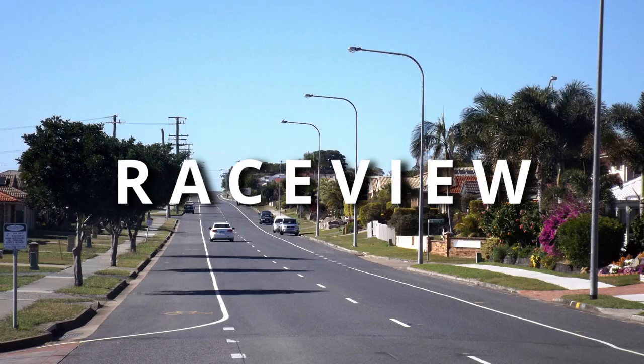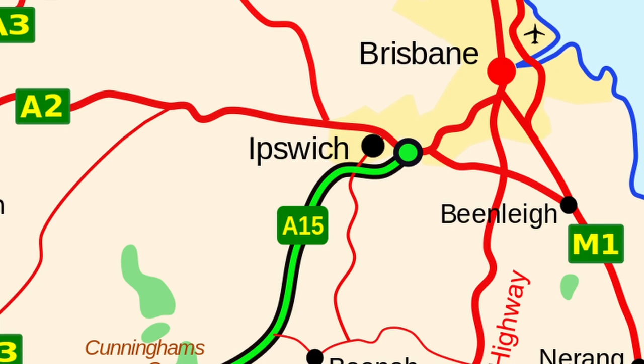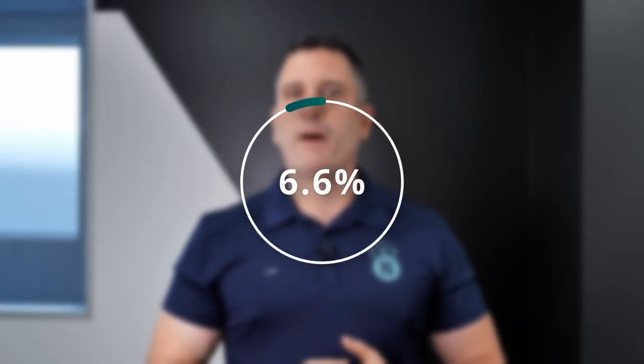RaceView is another star of the Ipswich skyline. Snuggled right next to the ever-popular Flinders View and close to the bustling $1.5 billion Ripley Estate Master Plan, RaceView is well positioned for growth. The location is exceptional, with the Cunningham Highway to the south and potential for more rail transport on the horizon. This suburb has grown 6.6% per annum on average over the past decade, but recent growth has dropped 0.4%. This relative calm in the market is an invitation to investors seeking a solid entry point into a suburb poised for both short-term and long-term capital gain.